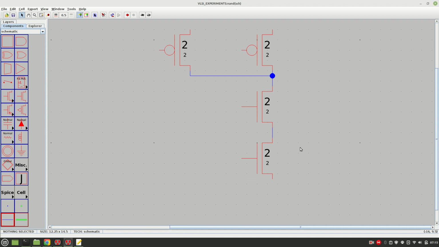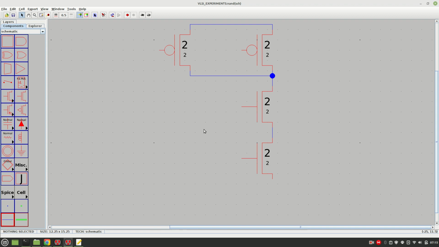So now we have connected these in series, and these two we need to connect in parallel. So this I need to connect here, and from here to here.